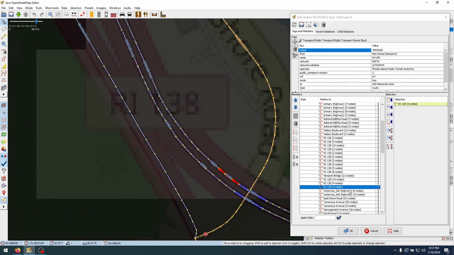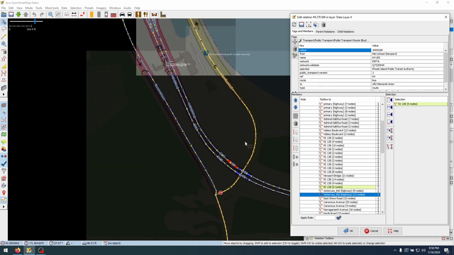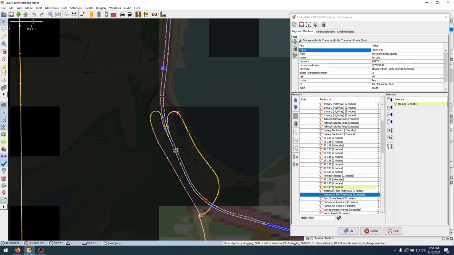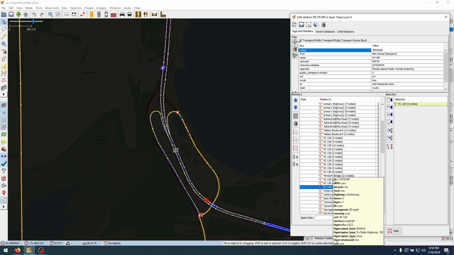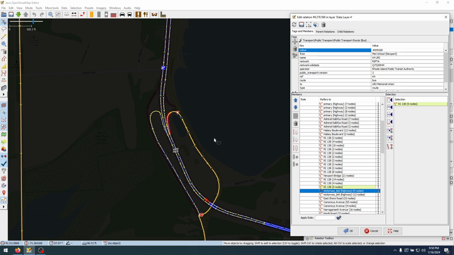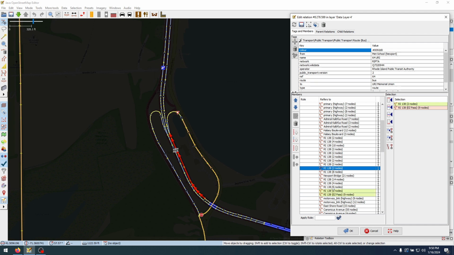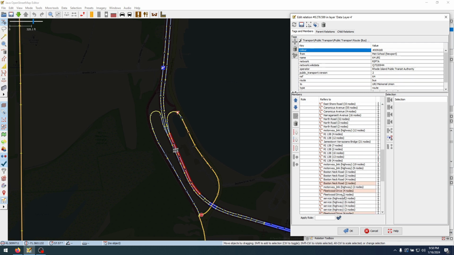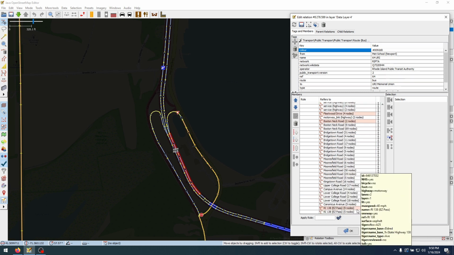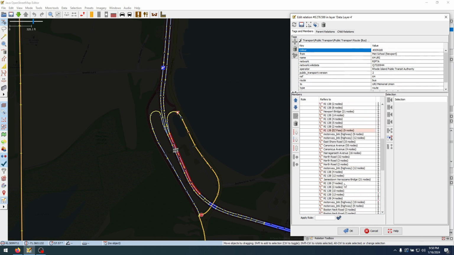So let's come to this next break. We come along here. What happened here? What is going on? We're checking, and it looks like someone split this relation or split this road but did not edit the relations. So if I select here, insert, I'm not sure why this is being referred to twice, but that's fine. And now we have this black point. So I'm going to come here, see what's happening. Why is this being selected twice? Looks like someone tacked on these extra things at the very bottom. So I'm just going to ignore those points for the time being.